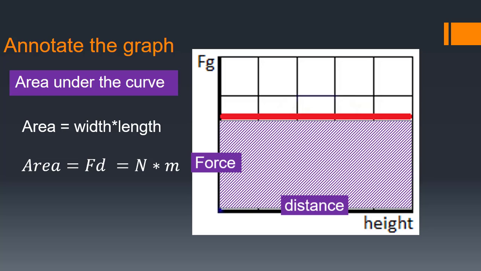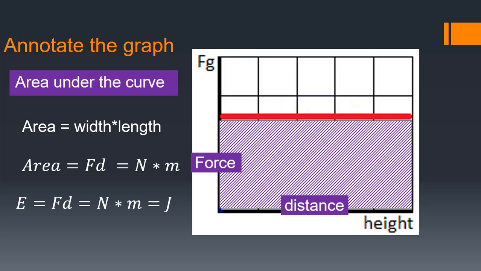So what does that mean? Well, if we apply some force over some distance, maybe that's some particular property of our object. What do we have to do to something to move it 1 meter? We have to give it energy. So that must mean that the area under our line represents the amount of energy stored when we raise our mass to some height. And we know that we label energy as joules.